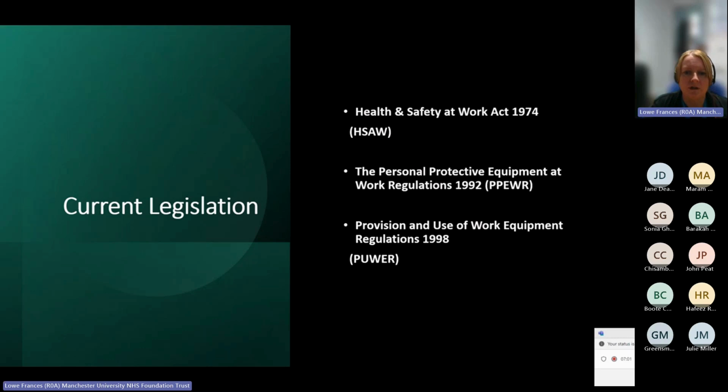The Provision and Use of Work Equipment Regulations, otherwise known as PUWER, these make the workplace safer for employees who are using or are in contact with the equipment. These include everybody who needs to access the equipment. It ensures that the equipment is kept in good working order and is regularly maintained and inspected to sufficient levels to ensure that it can be used for your routine jobs.